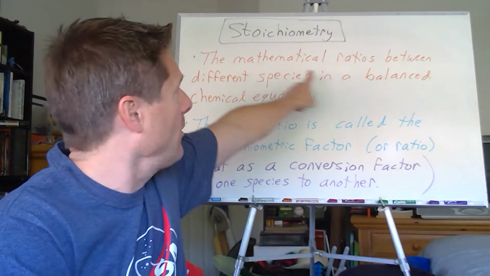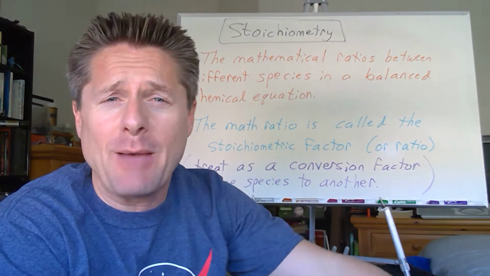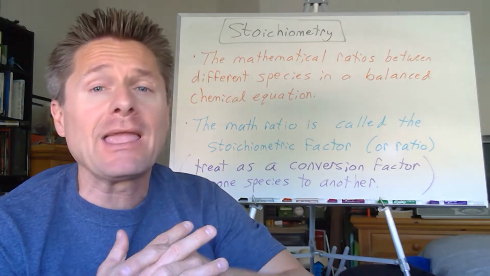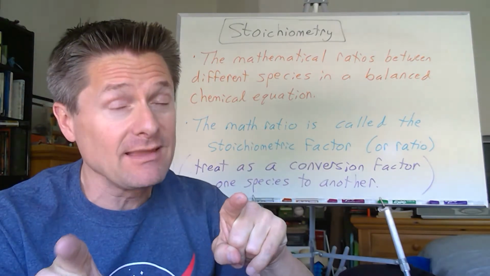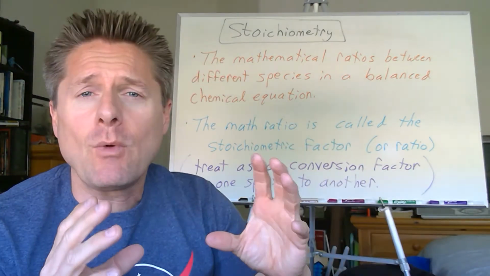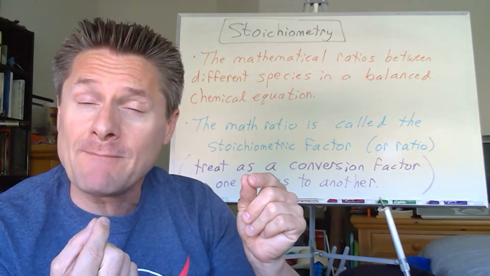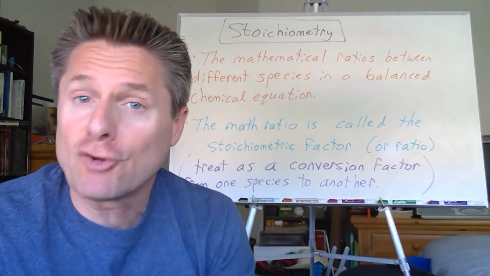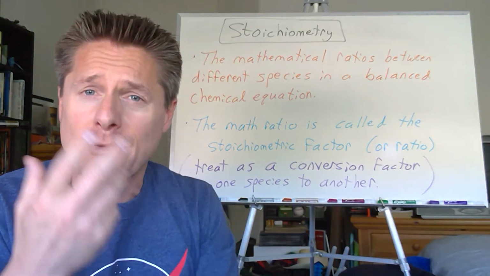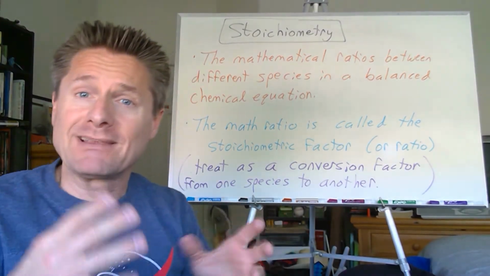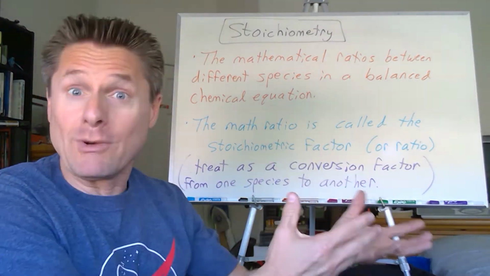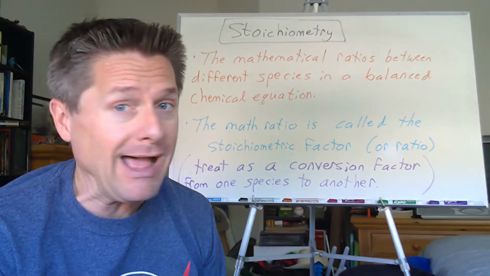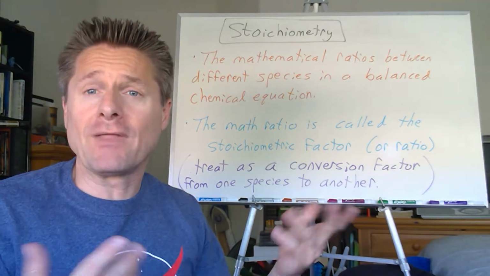We've mentioned this word before, the infamous stoichiometry. We said that when we were looking at the information you can glean or extract from a chemical equation, if you have a balanced chemical equation in front of you, you see those coefficients, right? Those coefficients represent the mathematical ratio, just like if you're cooking and you've got a recipe, you've got a certain amount of each substance that you have to mix together in those correct proportions to create the correct proportion of the species that you're after. If those proportions are off, you've got a problem. All right, so that's all stoichiometry is.